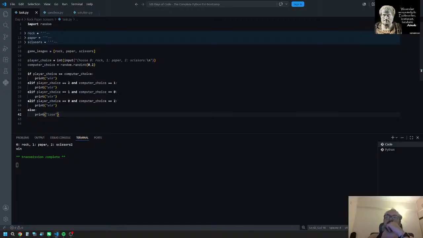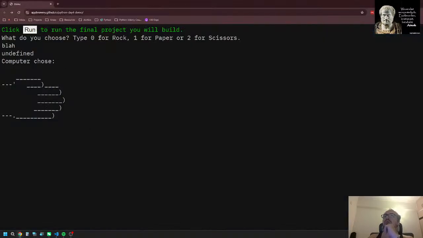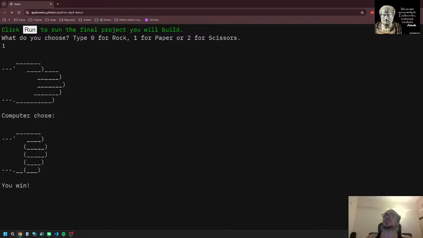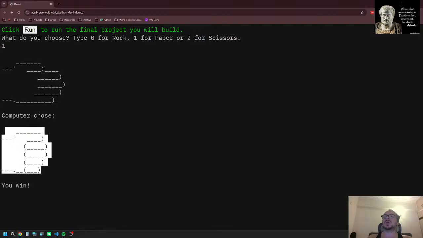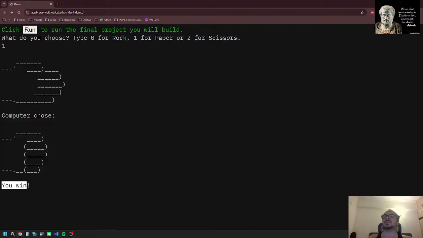So now the next thing would be to put the images in there, obviously, right? So in the demo, you see the user's ASCII representation of the answer, and then you see computer chose, and then the computer's thing, and then you see the you win.